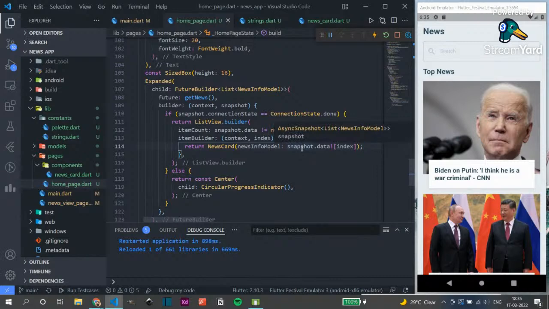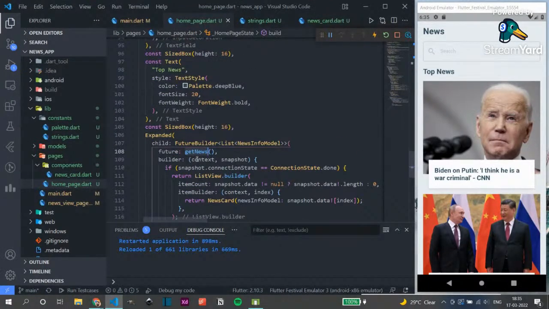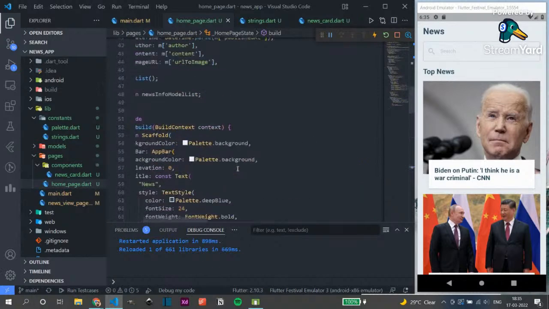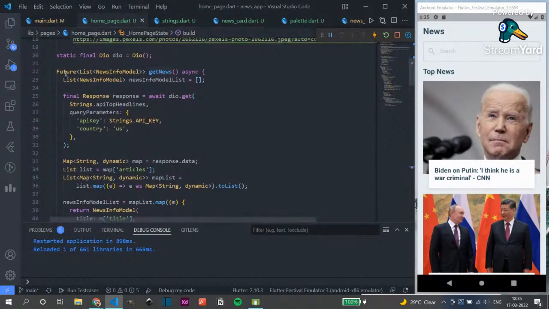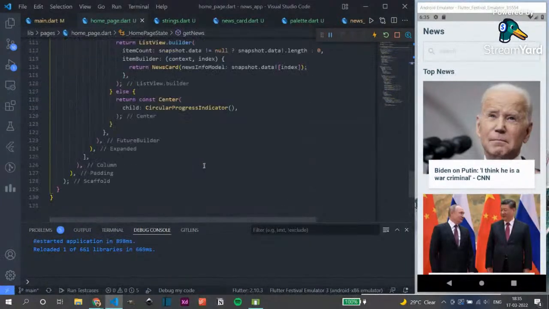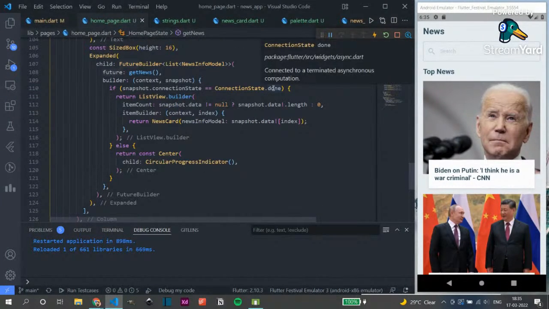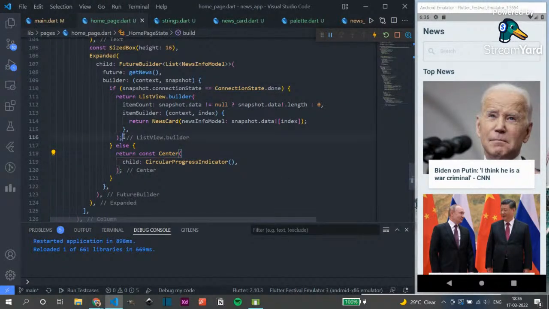Now, if we go through this future builder once again, the future builder tells Flutter that whatever it is building here will build after some time when we are getting data from a future. This future holds some future value. In this case, we are giving it a get news class that returns a future, and we are telling that if our connection state, which means our future has run itself, is done, then we will be returning a list view, else we will be returning a circular progress indicator.